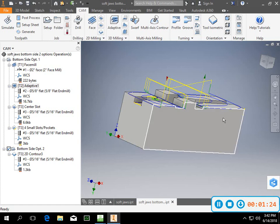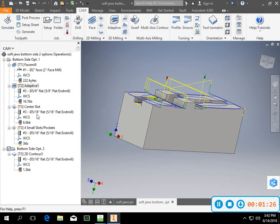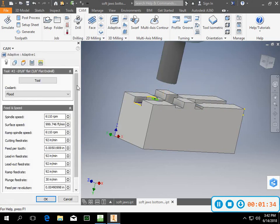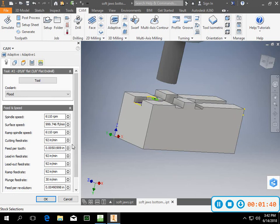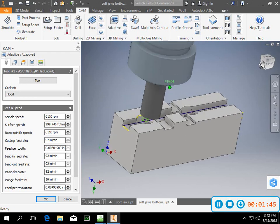So you'd mill around the outside of the part using a 2D contour. Then I went in and did a 2D adaptive for the part. In the 2D adaptive, I'm going to use a 5/8 end mill. You can use a couple of different options on that; you could go with a 1/2 inch 2 flute. I just used a 5/8 because we had already used the 5/8 from before. And I chose my selected areas.